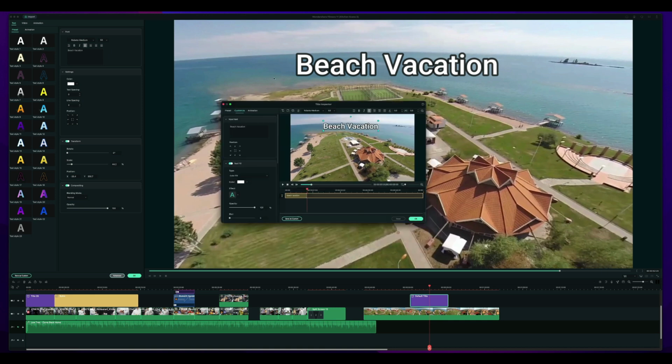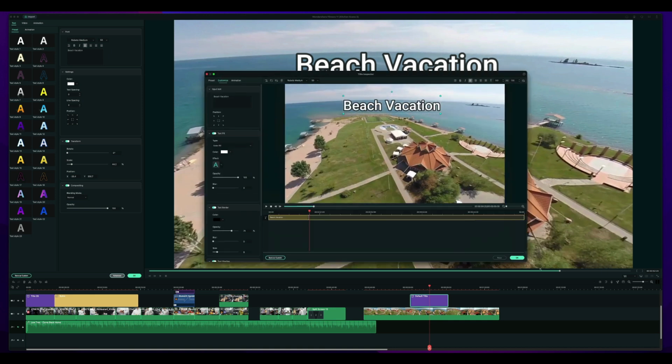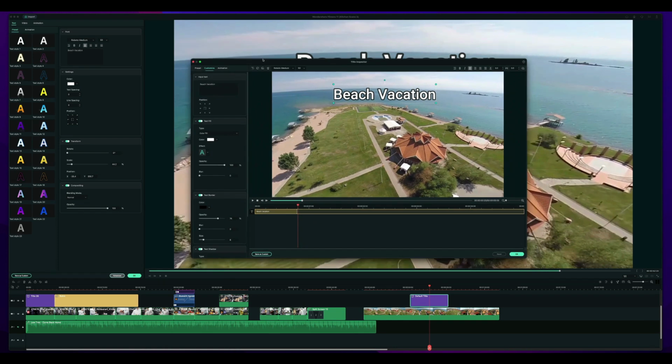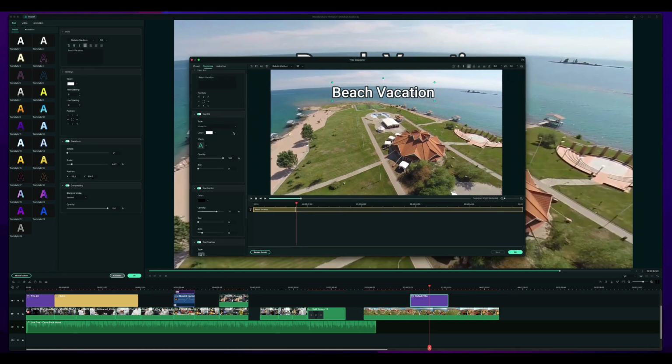And so this is again going to bring up a whole different interface that we can do a lot more with. And if we scroll down on the left hand side here, you will see text shadow be a part of the options. And so if we turn that on, you may not immediately see anything show up depending on the text style that you have. And that's probably because the distance is set to zero or near zero.